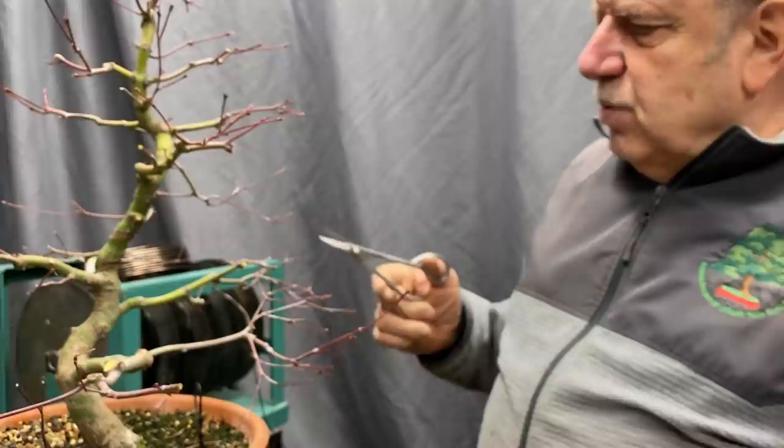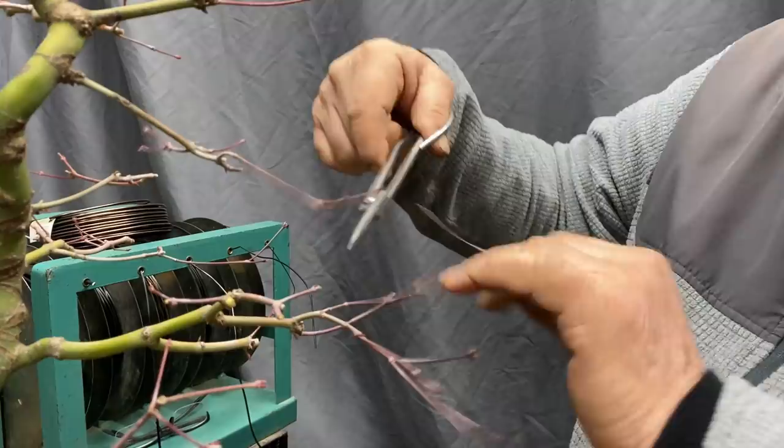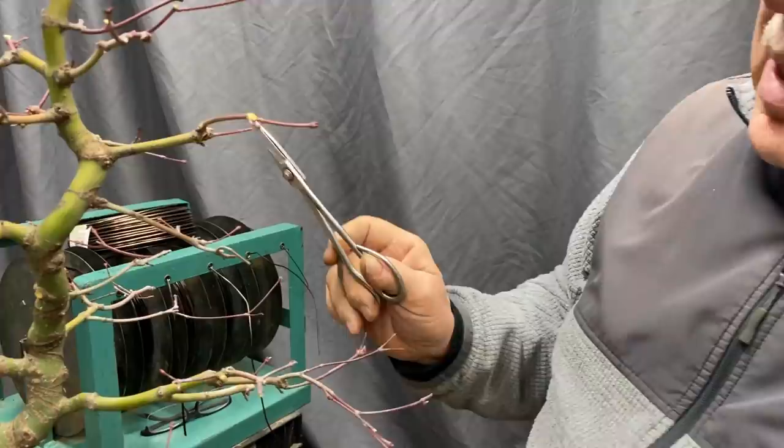Now, this branch is much too long, and we've got a very, very long section here where there's no internodes, so it'll never bud out there. So we'll cut back to an internode there and here. Okay. This branch here, again, we've got four at the end. We only want two, so we'll keep the two lower ones, cut this one back.